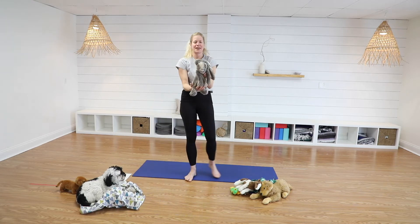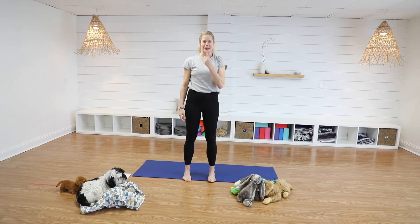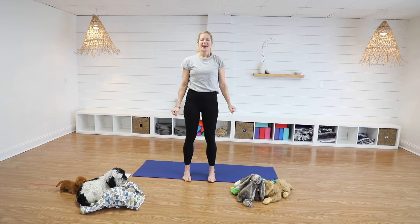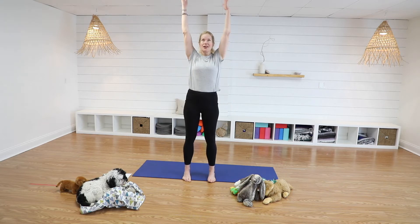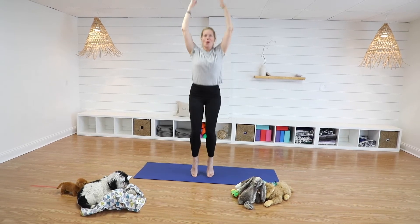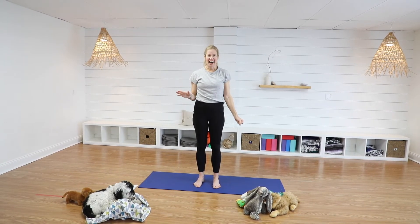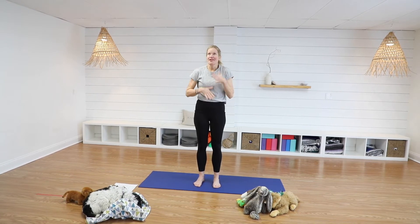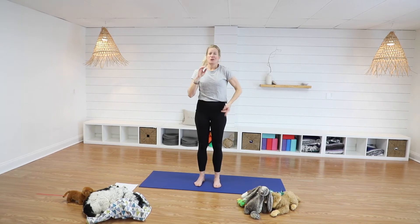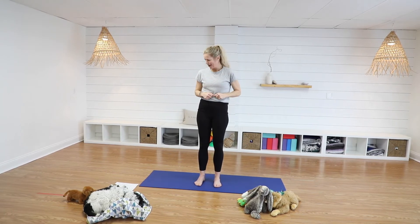Next is bunny. Before we do bunny hops, let's do bunny breath — it's like this. Do you ever see a bunny's nose? They go up and down. Grow your bunny ears. We're going to do 10 bunny jumps. Big breath in, here we go: 10, 9, 8, 7, 6, 5, 4, 3, 2, 1. Nice bunny hops. More bunny breath. Remember, if you're frustrated or feeling any kind of big emotions, you can take puppy breath or bunny breath — whatever you want. Just inhale, exhale. It makes you feel so much better.